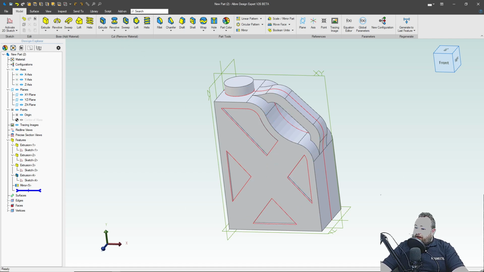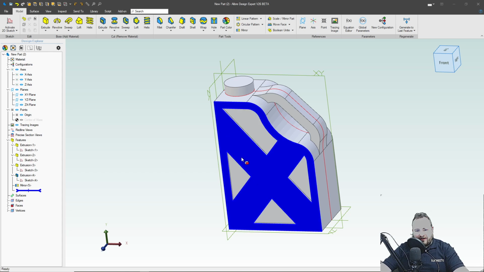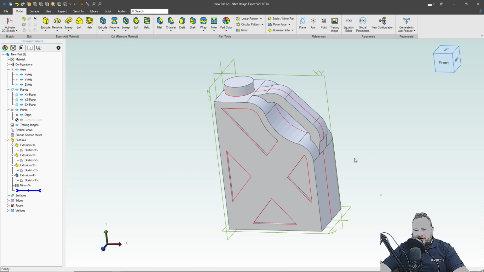So what do we want to do? I'm going to add some fillets. Now, I'm not done adding features, and you definitely want to keep adding features and add fillets and chamfers at the end. But I have some features that are going to interact with my fillets that I'm going to add. So I'm going to make an exception here and add some fillets, just enough to get a complete amount of fillets in the area that I'm going to continue adding features, and then we should be good.